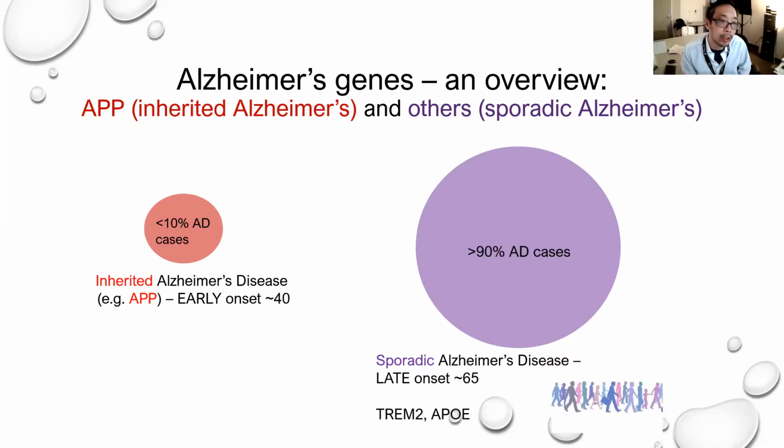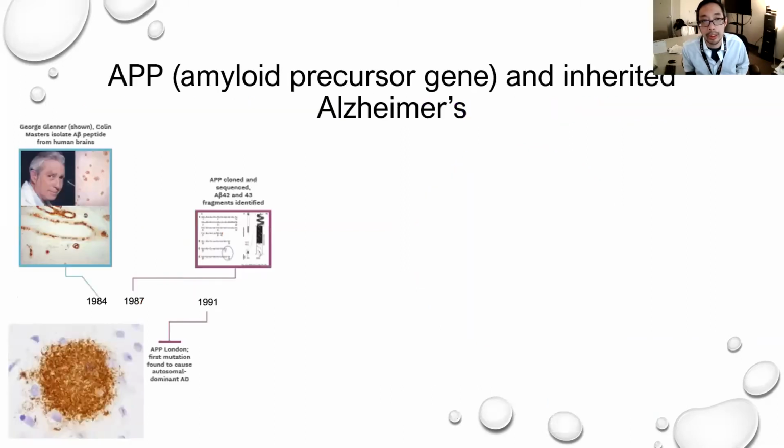However, these cases are very rare. Most of the cases in Alzheimer's disease are sporadic and late onset. Individuals begin to manifest symptoms at about age 65 or later. There are gene variants that have been identified in genes such as TREM2 or ApoE that can increase the odds of risk of Alzheimer's onset after age 65. But the relationship to A beta is a little bit more complicated. The relationship might have to do with how the brain responds to beta amyloid rather than the direct production of beta amyloid itself.